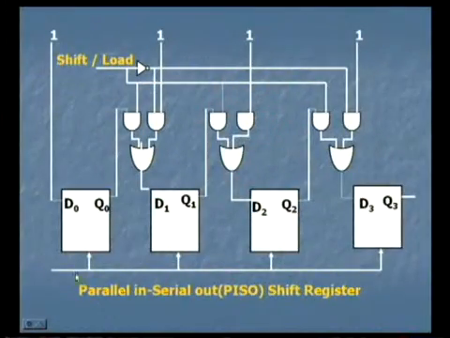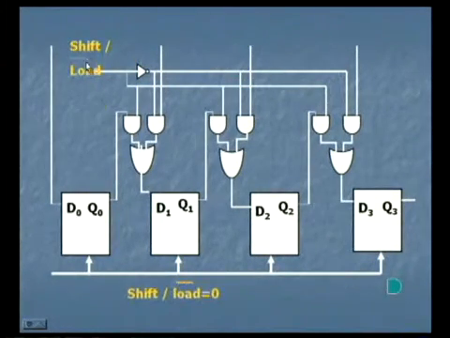Students, now we shall see another type of shift register, that is the parallel in serial out shift register. This is the shift register consisting of 4 flip flops. The data bits are parallelly, simultaneously available for feeding. Here we have a shift/load complement signal that is useful to shift the content or load the individual data bits. At first, we make load bar equal to 0 so that we can load the digital value. Parallel bits can be loaded.